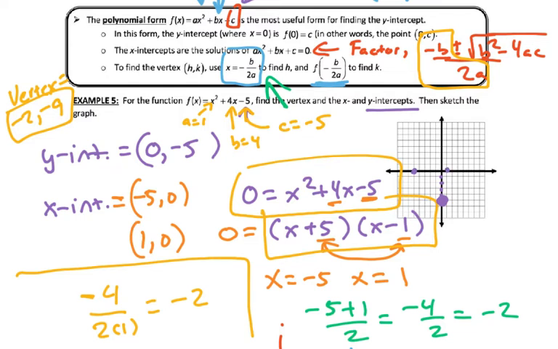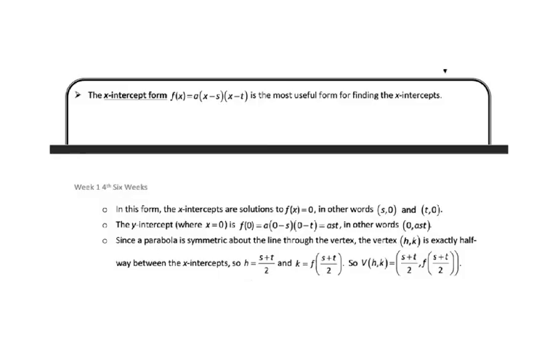We said the vertex is (-2, -9). Let's see how far this goes out. 1, 2, 3, 4, 5, 6, 7, 8. So 9 is going to be just off the grid. So it's going to be about right there. Let's say it's right there. And so if we draw a sketch, it's going like so. That's pretty much it. So easy enough, not too bad. Multiple plans of attack. Let's move on.